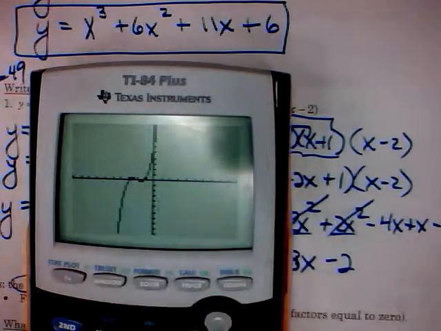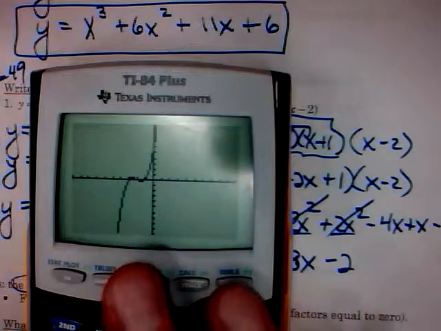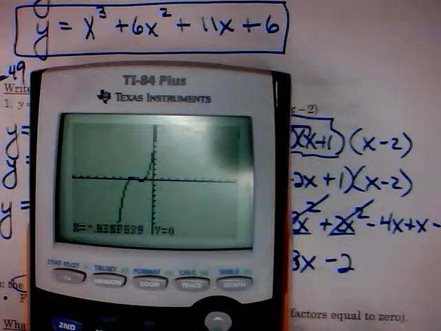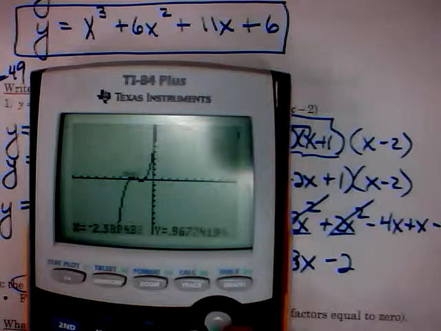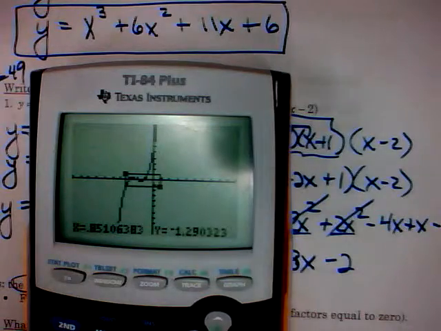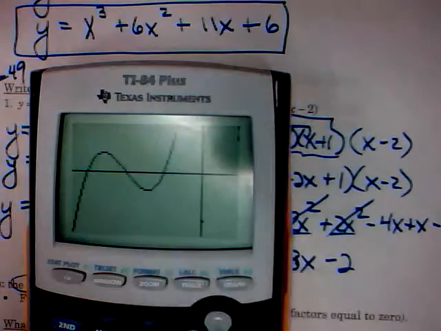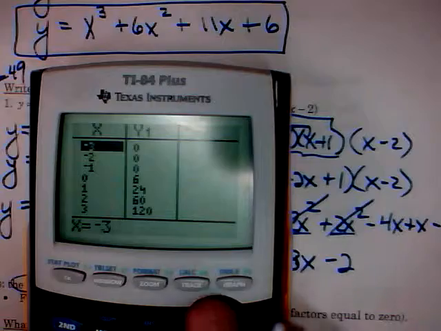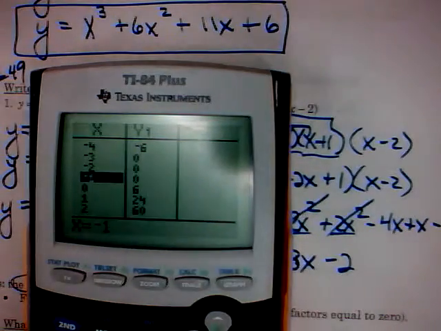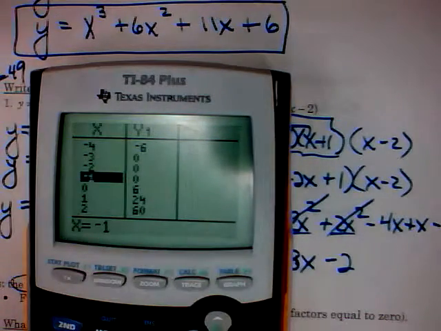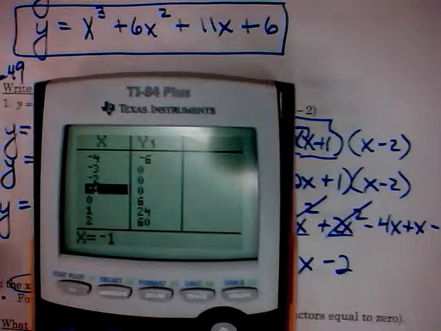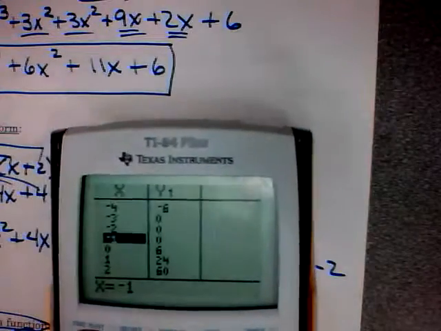And recall here, it's a little hard to see here, but if we zoom boxed in here on this one as well, drew a box around here, zoomed in, blew that up, there's -3, -2, and -1, which again we could verify quite quickly on our table of values. Oh, -3, -2, -1.